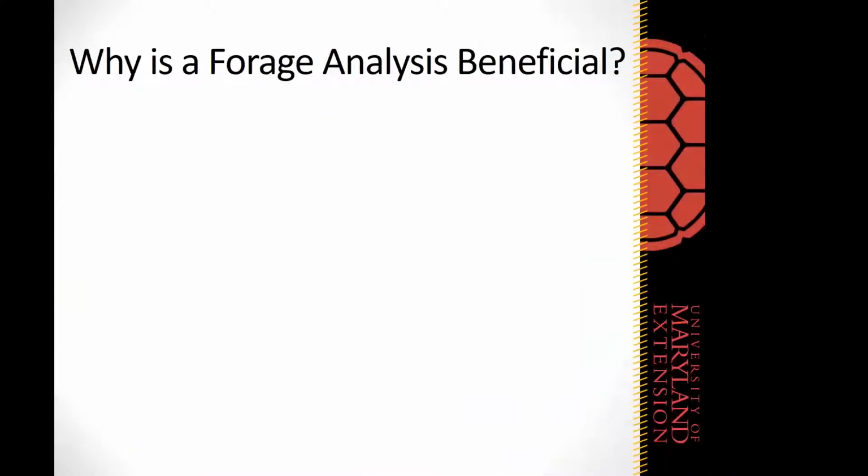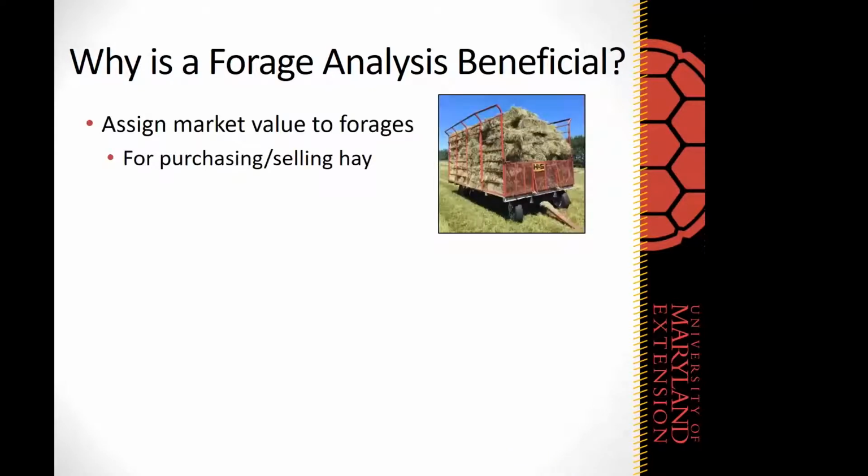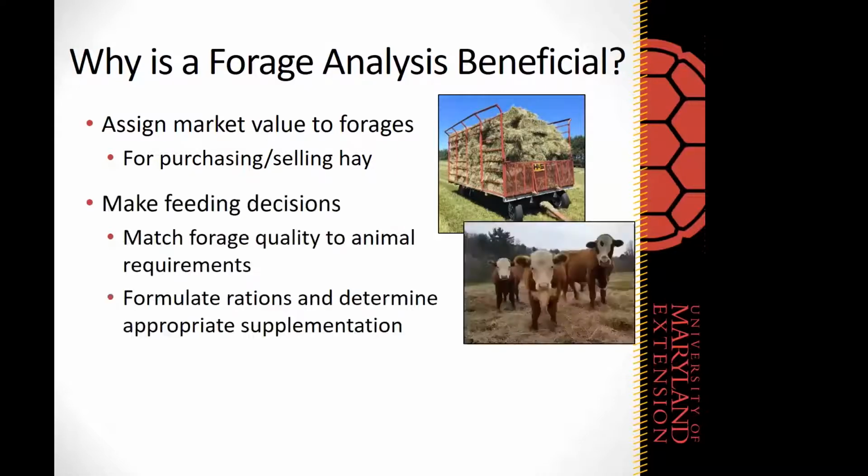So why do we want to do a forage analysis, or why might this be beneficial? Well, there's a few different reasons. One is if we're purchasing or selling hay, we can assign more of a value to that forage. We can know the nutrient content of that forage. The second is to help us make feeding decisions. So we can work to match the forage quality with the nutrient requirements of our animals. We can also use it to formulate rations and determine if we need to be supplementing our livestock or our animals in different ways.